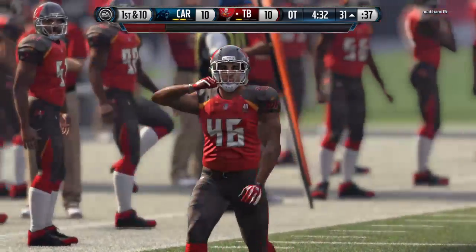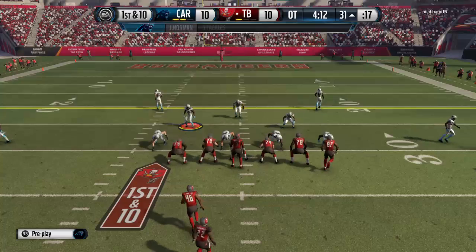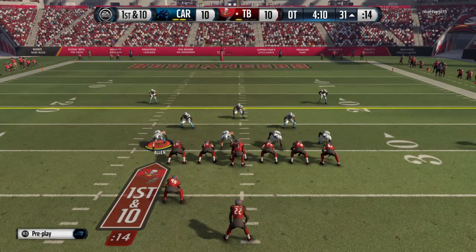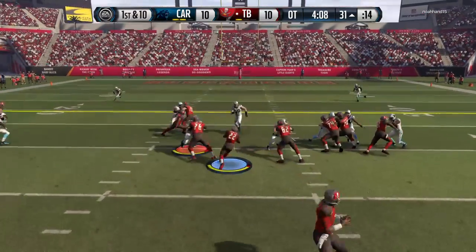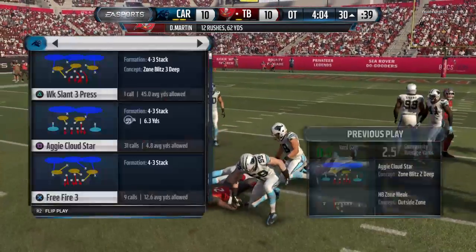When you talk about the play-action pass game, it's really when you call it. You got to be in a situation where the defense is thinking run, and when they are, do you have the courage, or I should say the smarts, to fake the run and throw the football. Good call that time by the offense.